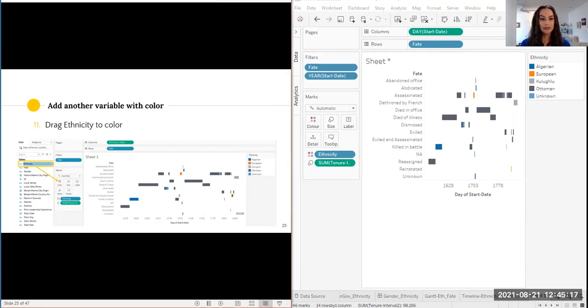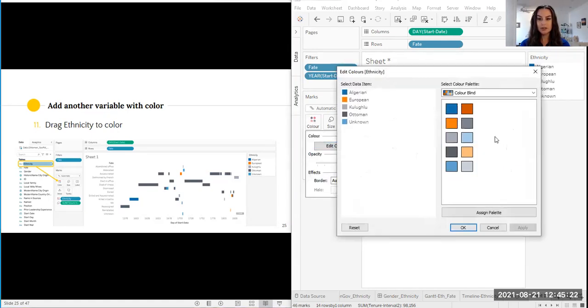So you can, again, alter the color of the various ethnicity labels by selecting, again, the color card, go to edit colors, and then just choose the variable that you want to change, and then just select a different color here. Again, I'm using the colorblind palette. You can use other palettes and then just do some color blindness accessibility testing with them. The biggest thing is I want to make sure that we can distinguish between these different categories here.